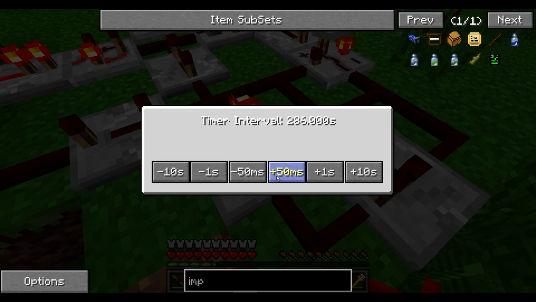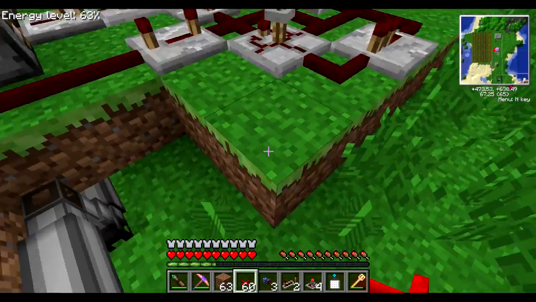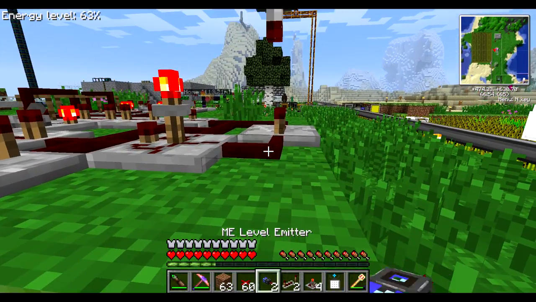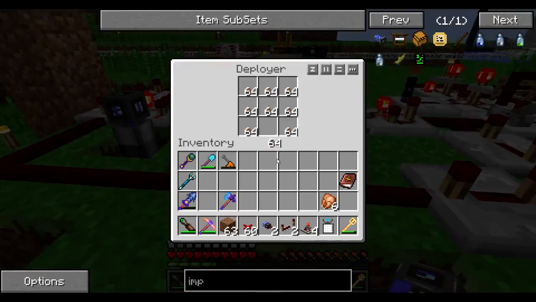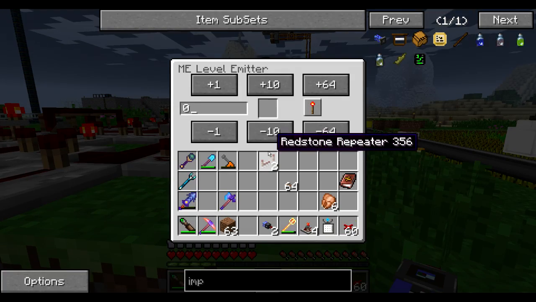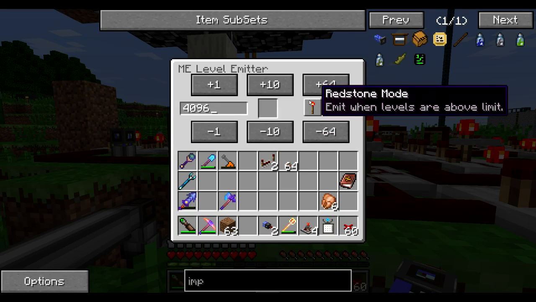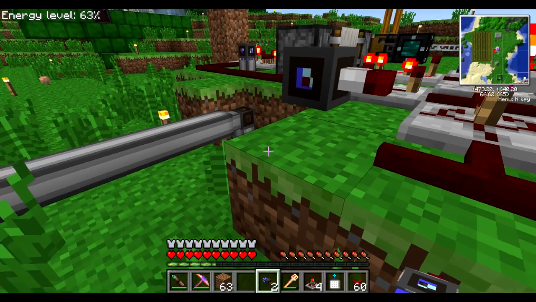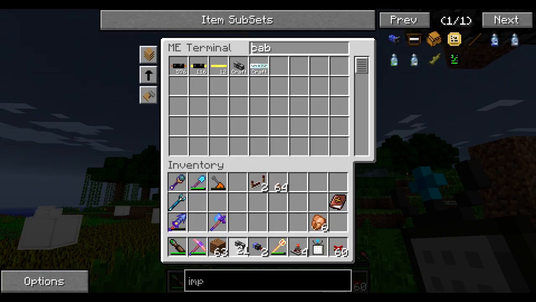Let's make this cycle a lot longer. Let's make it every 5 minutes. Okay, so every 5 minutes it will go through the failsafe mechanism in case it got stuck again. However, if I have more than 4096 mushrooms, emit a redstone signal. And I'm going to use some cables to connect it to the rest of the network.